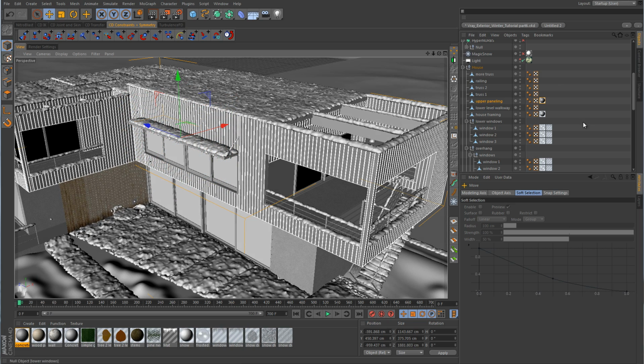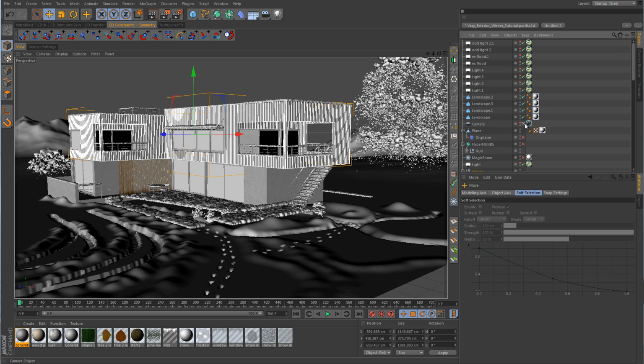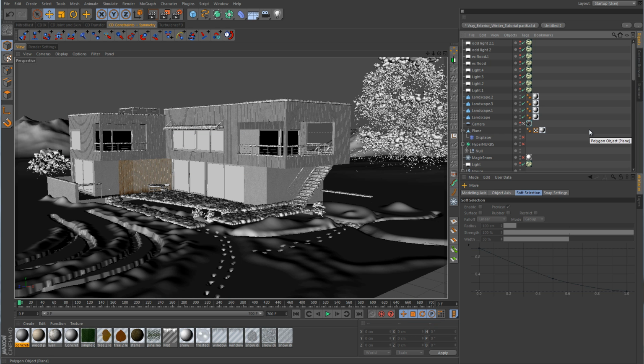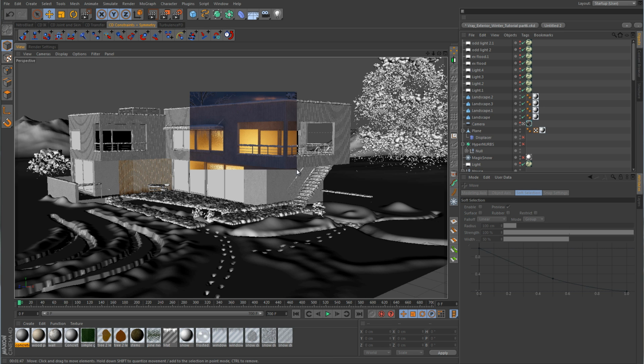Alright, so we'll jump into our camera, and what I'll do is I'll just render an upper region. So let's render maybe something like right there. Okay, so you can see we're getting some noise in there. Some of that, of course, is because of the low anti-aliasing. The other part is because we're using a low quality GI setting, but also some of that is attributed to the concrete texture because we use the filter shader to kind of bring that noise out. So this is really dependent upon whether you want the noise in there or not.